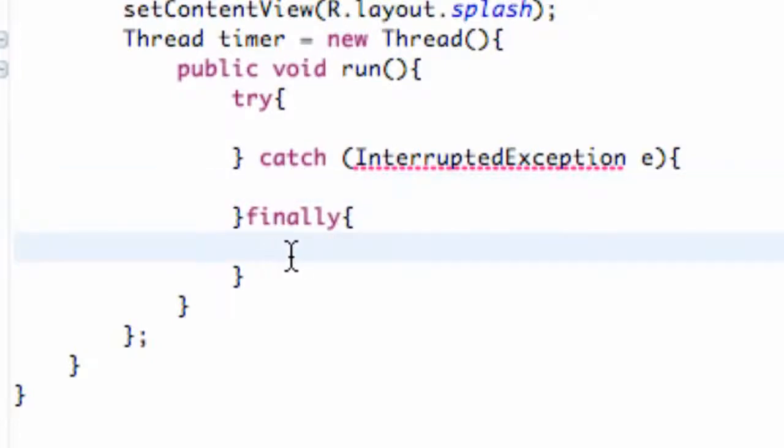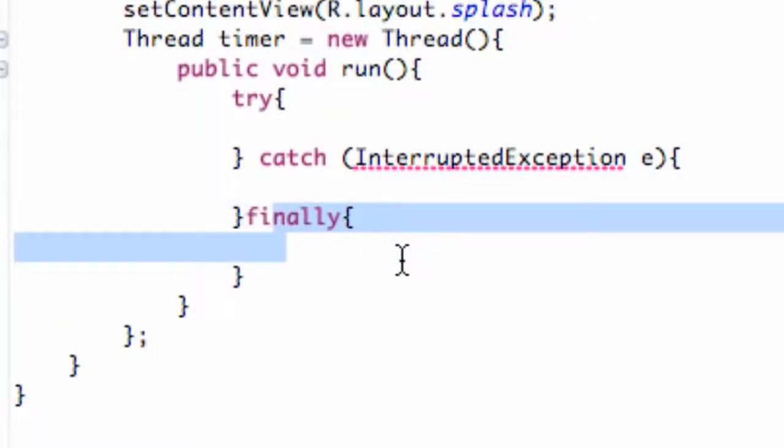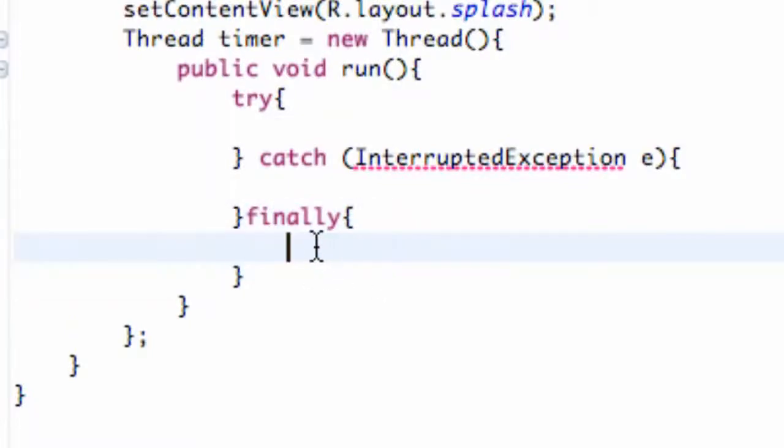And then finally we can do this method after we've done that. After we've tried something, we can do something finally. It's basically our last little chunk of code that we can use if we want to try one last method after we've done whatever we tried in these brackets.